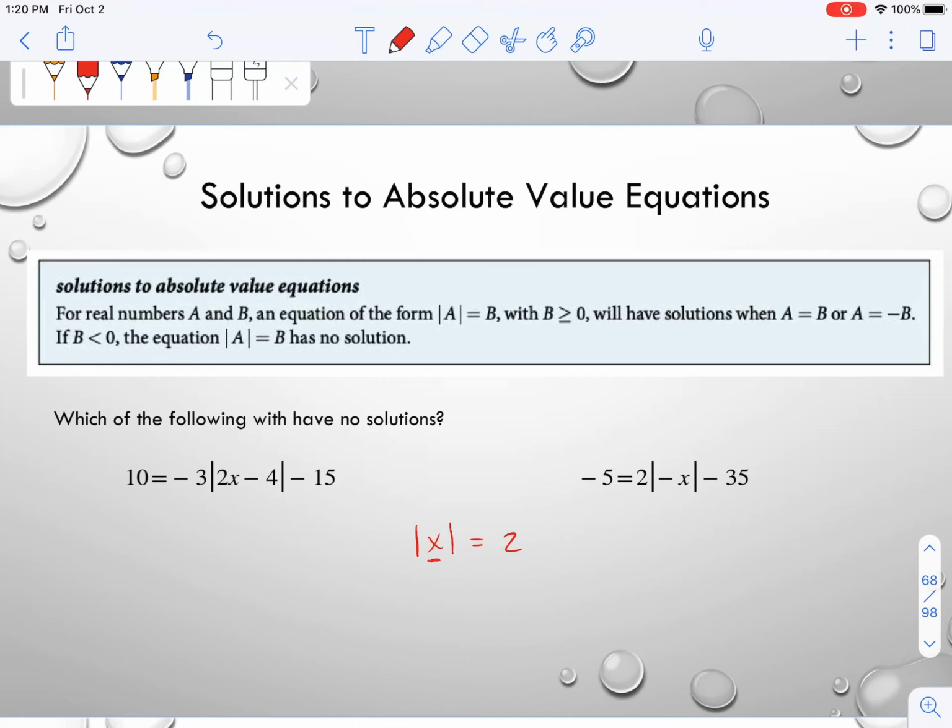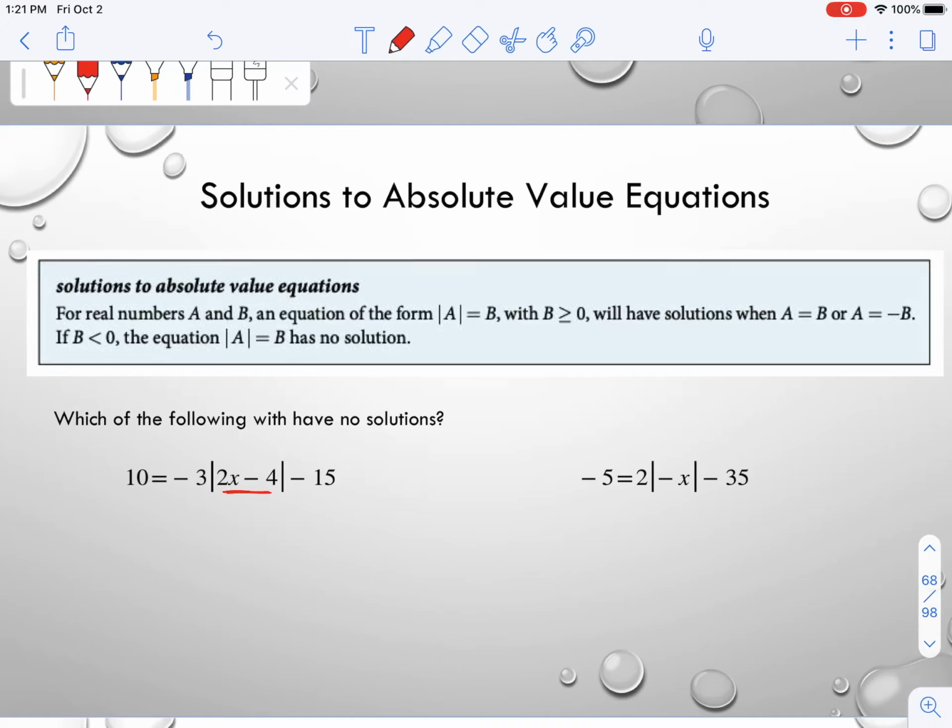So there are two values that could have given me that. It would have been obviously x equals 2, or if x had equaled negative 2, then after the absolute value is evaluated, I get a positive 2 here. A couple things we have to take into consideration: when we are solving, whatever quantity is inside of this absolute value, once I have this isolated, I need to account for the fact that it could have been positive or that it could have been negative. So we're going to have to split this into two cases.